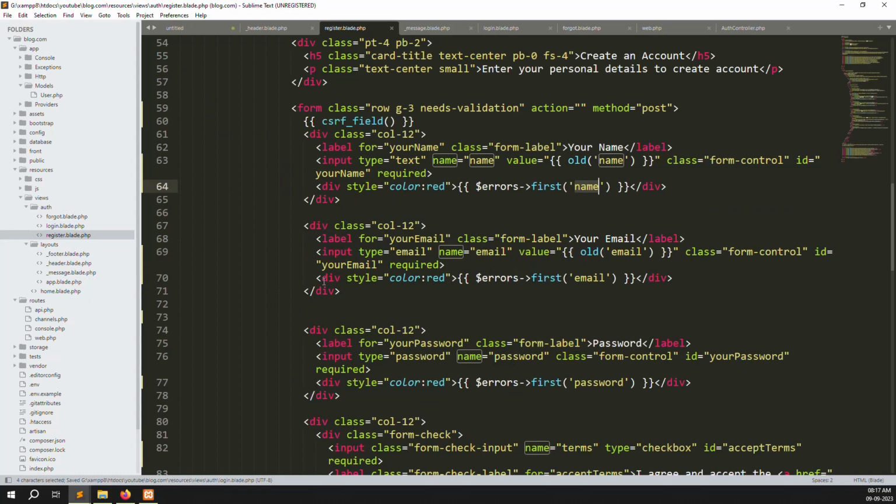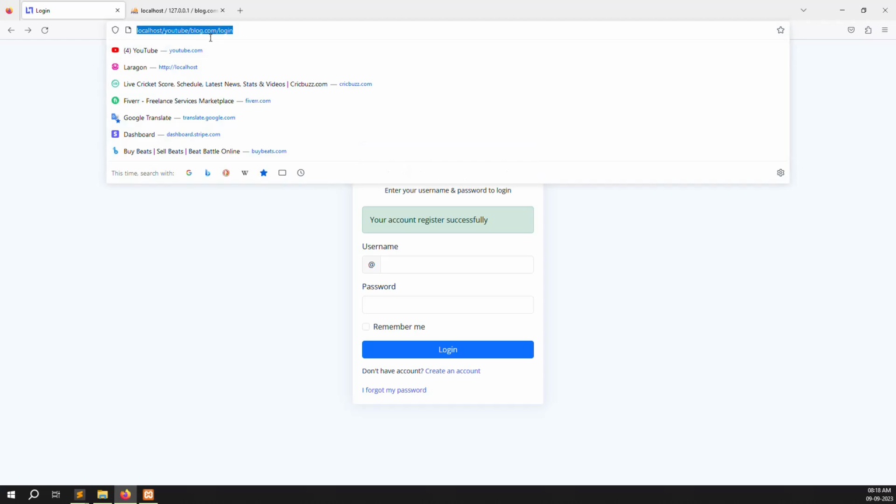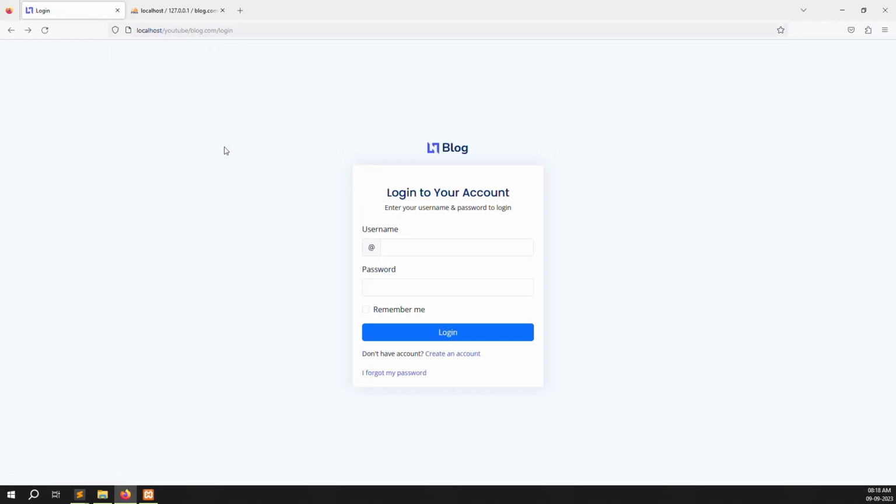Okay, so I hope you are clear about how to register, and in the next video we will implement email verification. So how to verify, and after that how it logs in, and we can change username to email-wise login. Remember how it works, I can explain. Forget password also I can explain how we can do it.